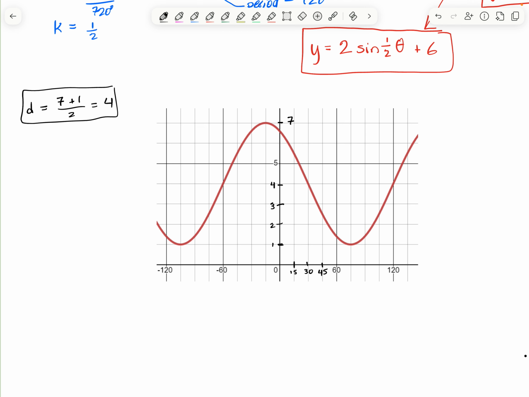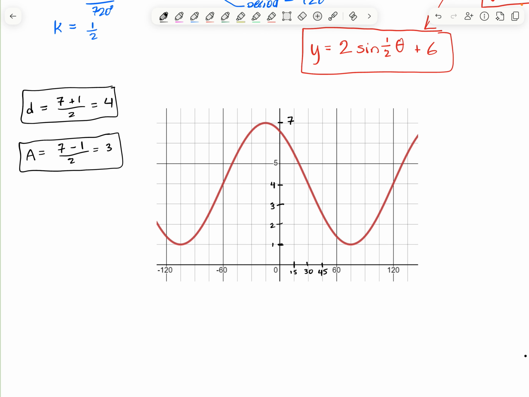And then I can go ahead and find the amplitude. So A is going to equal 7 max minus min divided by 2. So that's going to be 6 divided by 2, which is 3. All right, good. I found my second piece there.